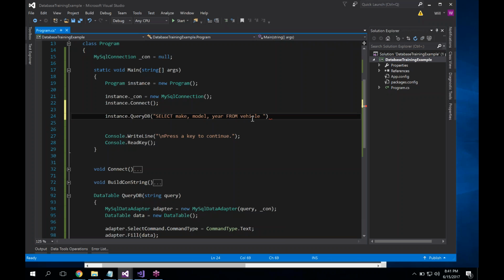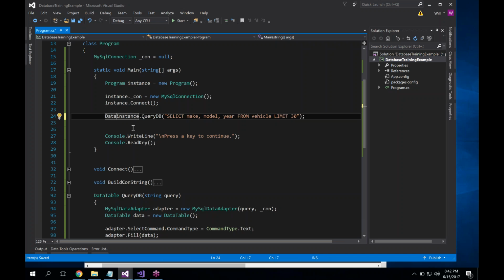And we also want to put a limit on it. We don't want everything in the table. So let's go with 30. No more than 30 cars from the table. This would actually give us the first 30, and that's okay. Now we're calling this. It does return a data table, so we do need to catch that.